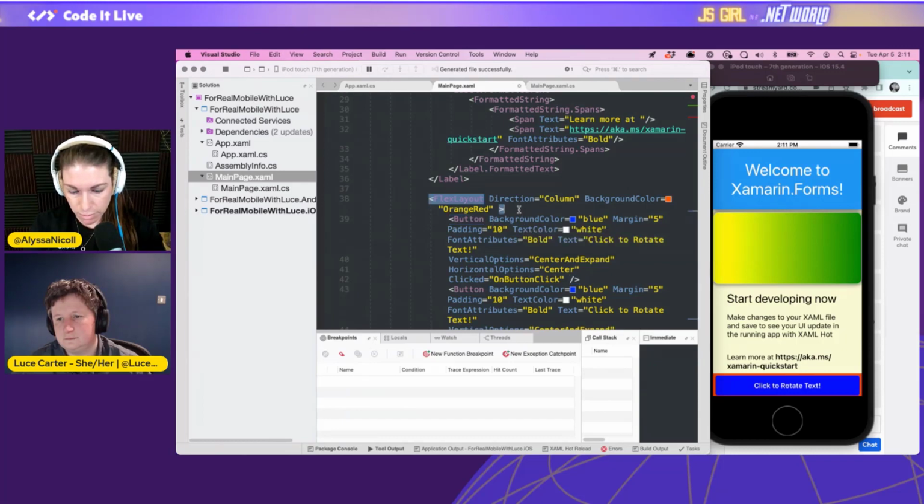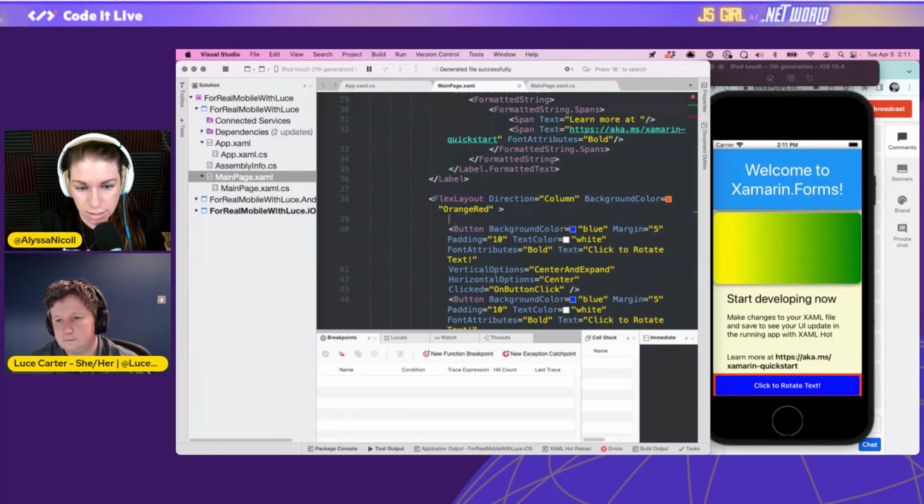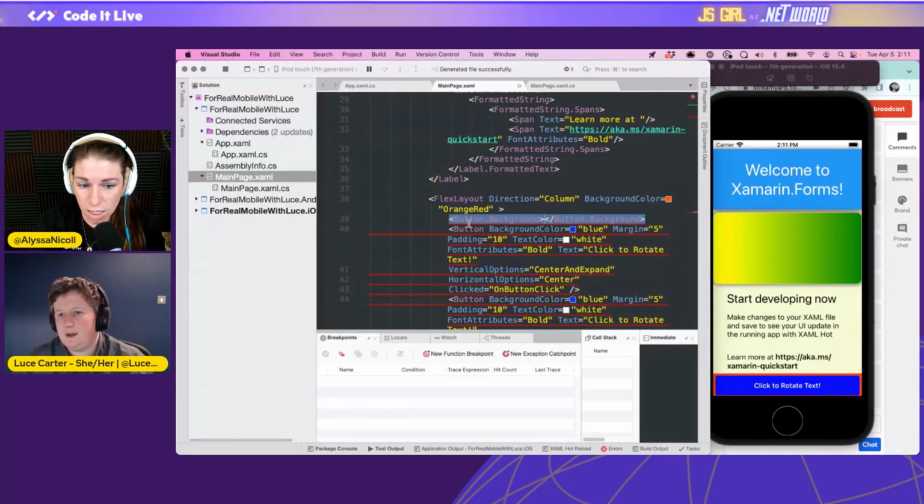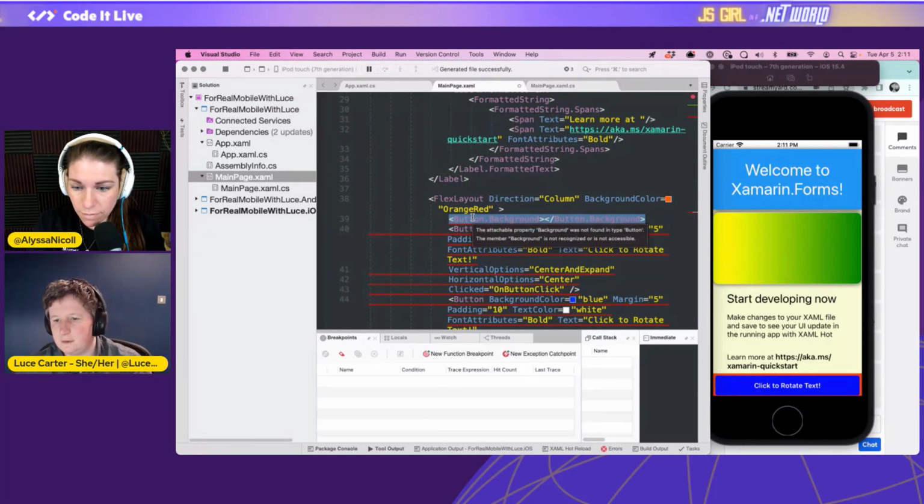So up there on frame, we did something weird where it was like frame dot background instead of background equals. So under those same rights, shouldn't I be able to do button dot background, or am I just way out of the thinking process of proper background? I don't know if it might not exist as a button dot background. Let me remember how you do gradients on buttons. Attachable property background was not found on button type. The member background is not recognized nor accessible. So it's weird because it's like an attribute for a button, but not a member.